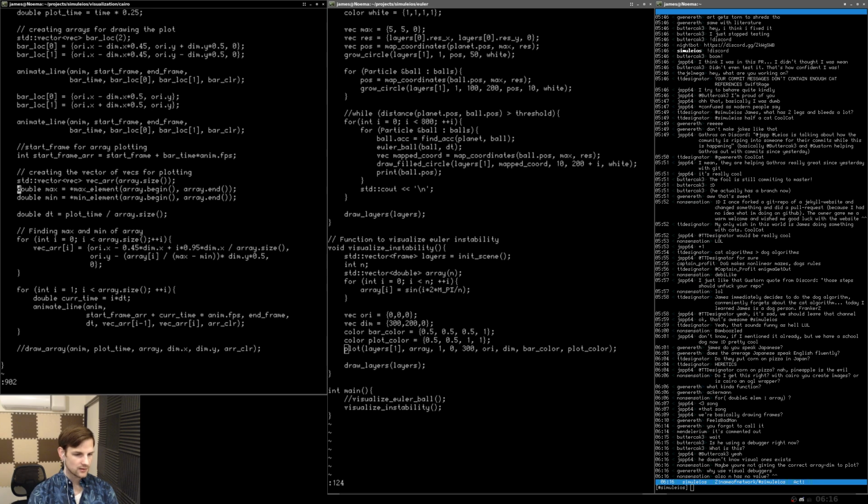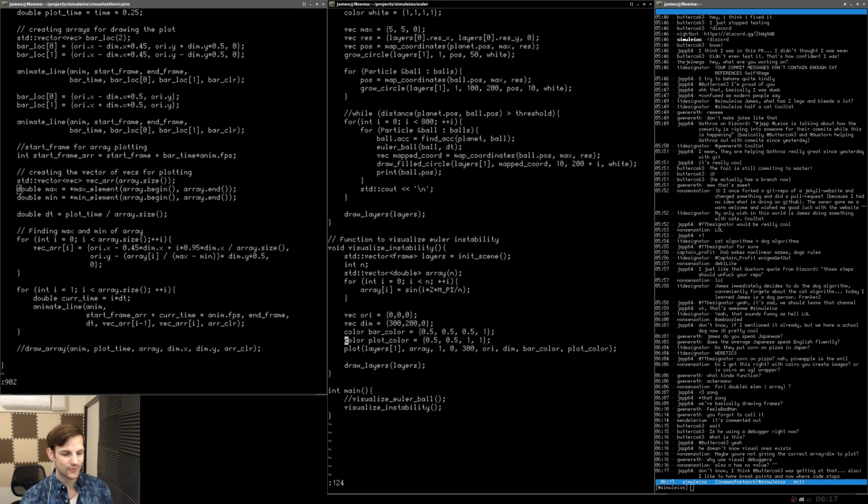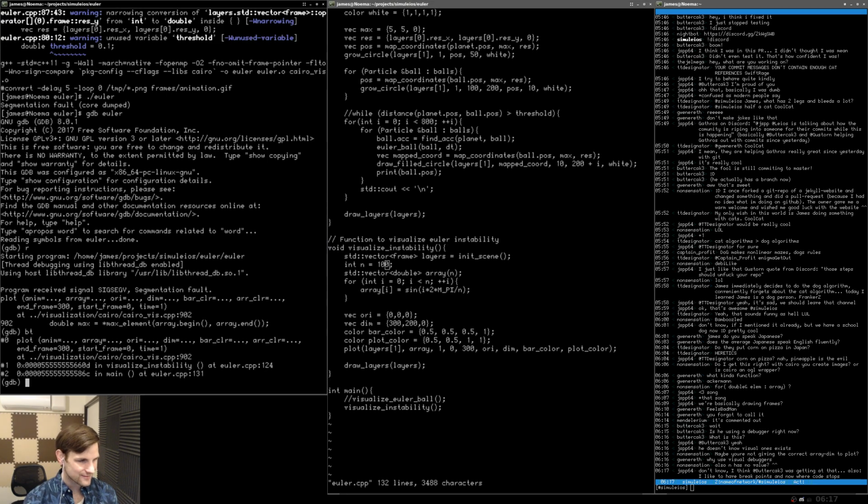Maybe. Let me see. So we have the dimensions here. But it seems like all I'm reading in is a vector. It should be okay because the array should be a vector size. Also, n has no value. Oh my gosh. Thank you. I don't know what I'm doing, but I'm doing everything wrong today. Appreciate it. That's probably the issue.